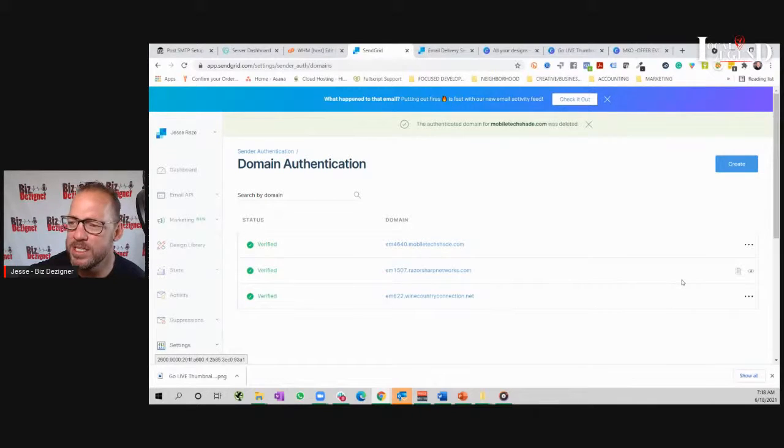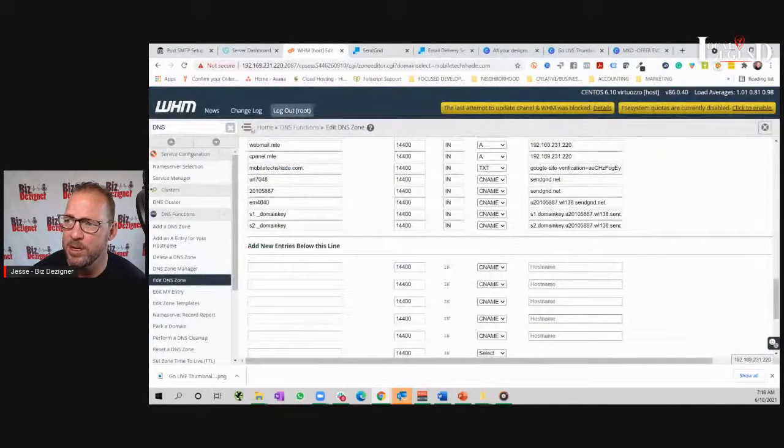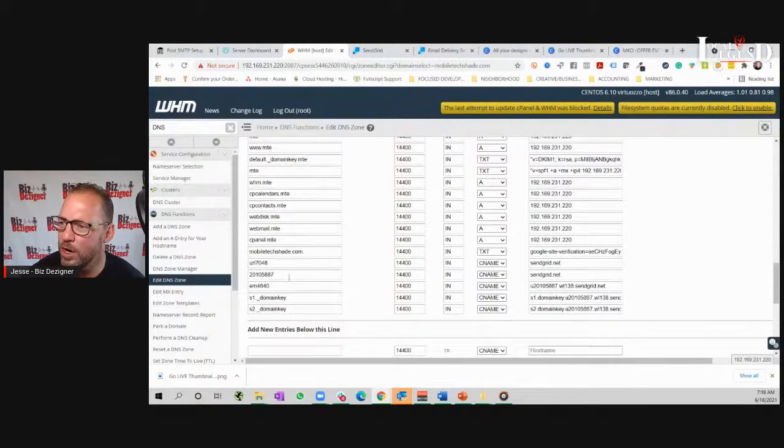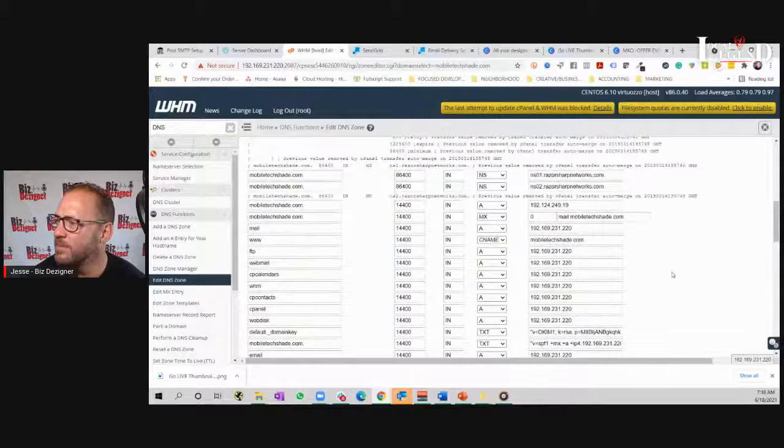Make sure that you set up those DNS records inside of cPanel and or your WHM server, and making sure that they are accurate in there. And this is a great example of what those CNAME records look like. Again, inside of WHM and cPanel, if you don't add a period to the end of the record, sometimes the system will automatically try to append the domain.